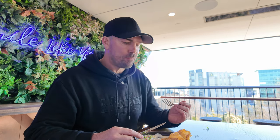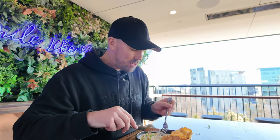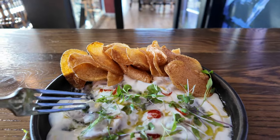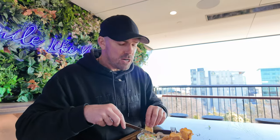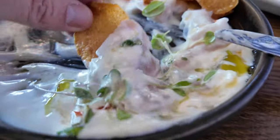Okay. I'm just gonna have to stop myself eating that so I can try some of the ceviche. Ooh! Mmm. Oh man. The fish is beautiful and tender. So you get the coconut first, then you get a little bit of that lime flavor, and then you get a bit of chili at the back of your tongue as well. Oh, and the herb oil as well. Make sure you mush it all around so you get a bit of everything. That is outstanding. So fresh, it just tastes so fresh. Load up that chip, get a load of that coconut and chili.